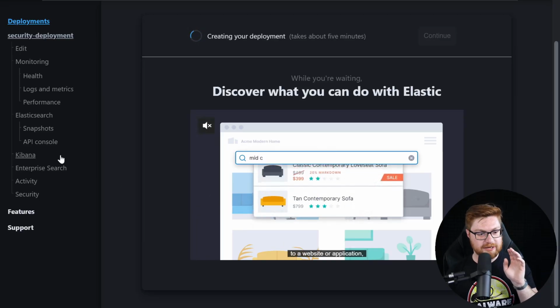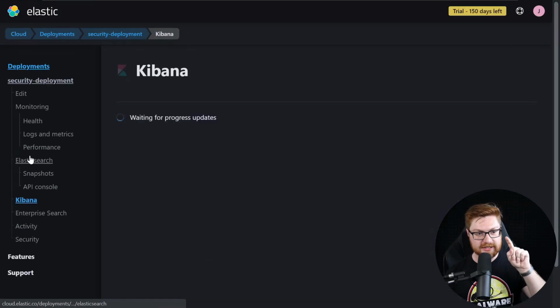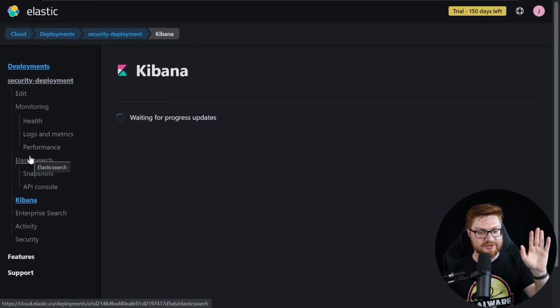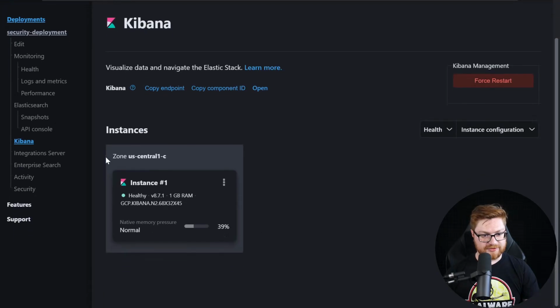The video is cruising through, but I have now seen, after a little bit of time, the Kibana menu open up in the navigation. So, taking a look at what the lab suggests, we should be able to go ahead and open up Kibana. And once this thing finishes up, we can go ahead and move on with the lab here. Okay, now this has popped up. Looks like I have my Kibana instance up and running.